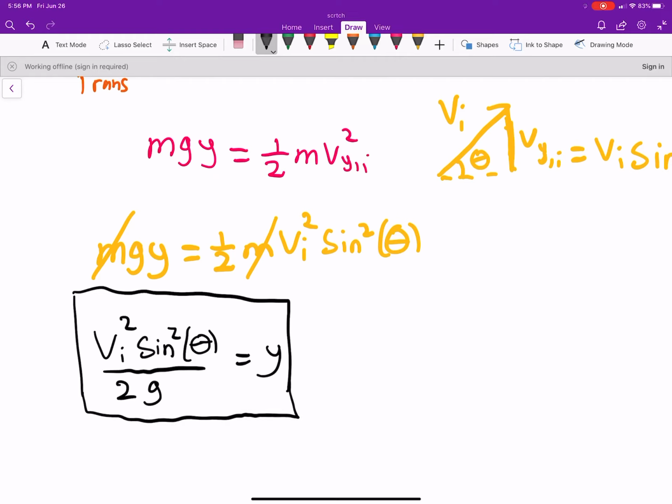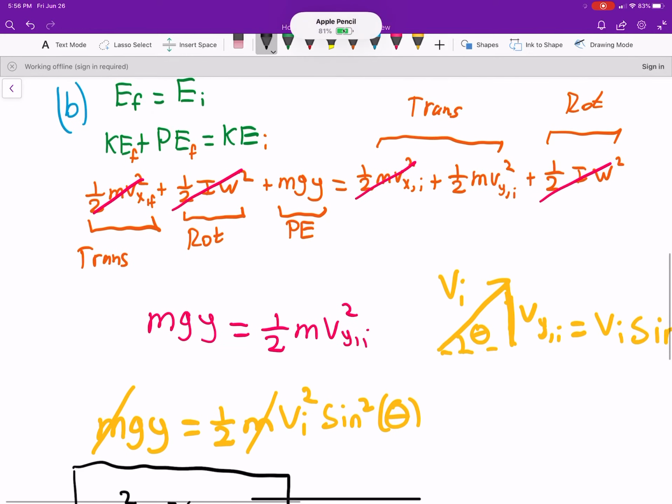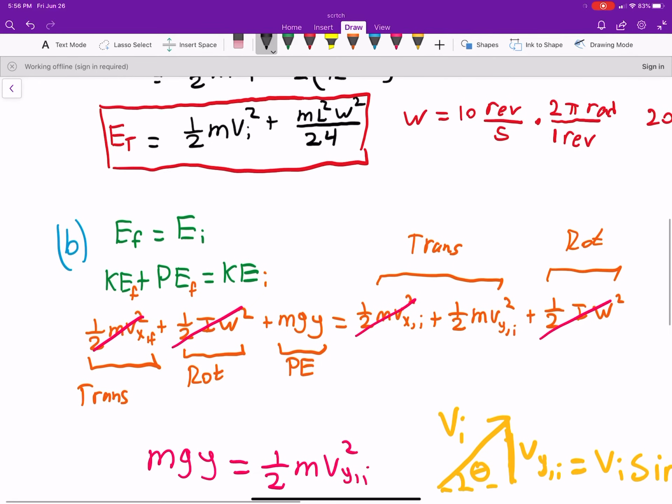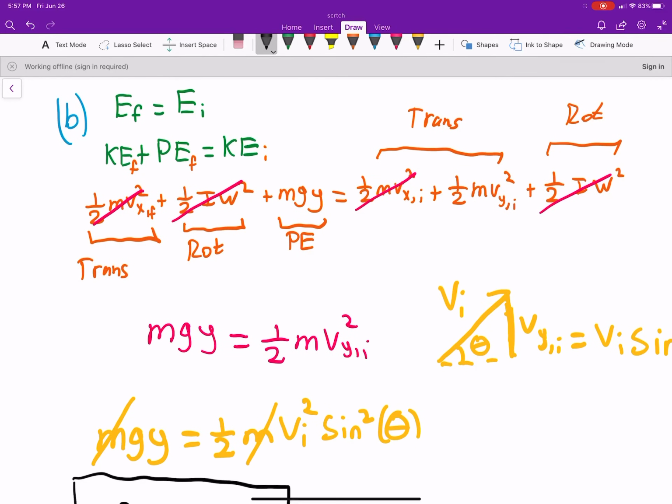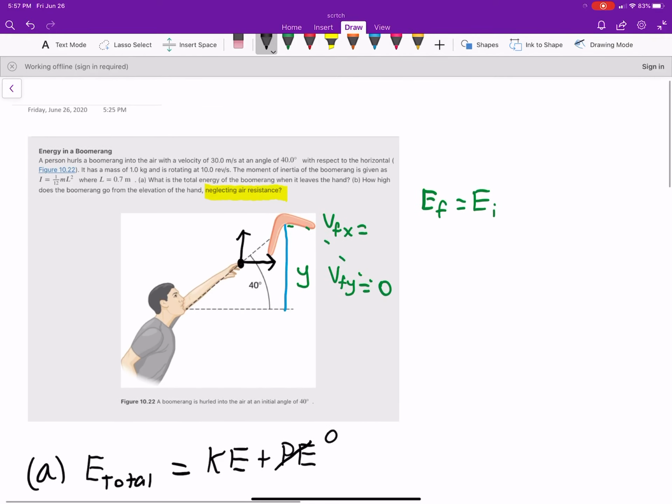So that was just a little bit of kinetic energy, particularly with rotation. I think I've talked about translational kinetic energy before. I don't know if I have about rotational, so figured I'd introduce that. I don't know if I've talked about moment of inertia much, but talked about that a little bit here, I suppose. And I'll make a few more videos. Like I said, my courses start in the fall. I honestly don't know if they're going to be online or not, so I'll try to figure that out. But in the meantime, I'll try to post some videos, so hopefully that helped a little bit solve this problem.